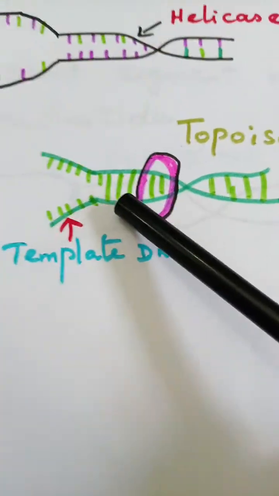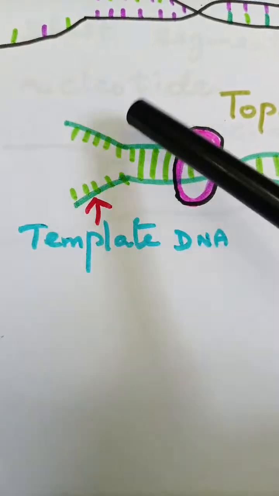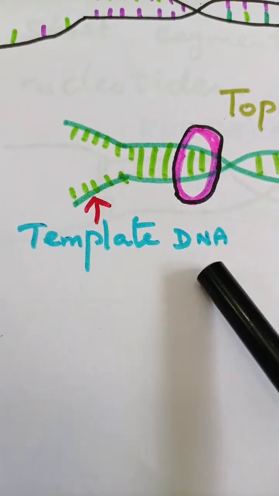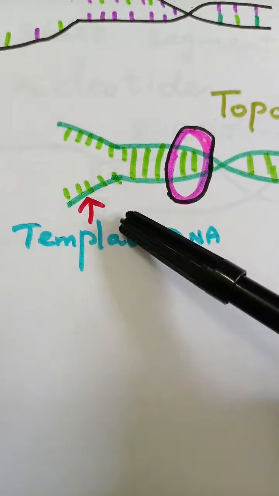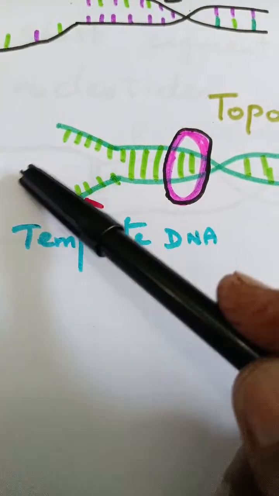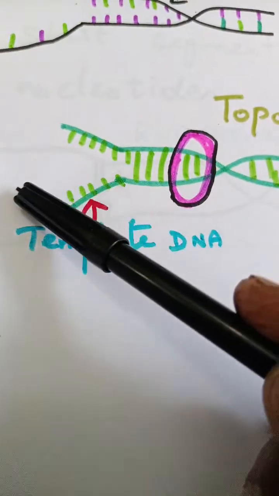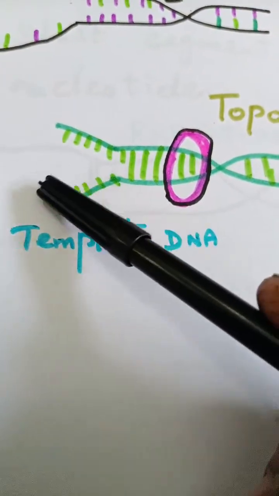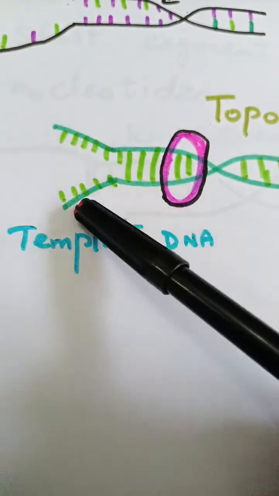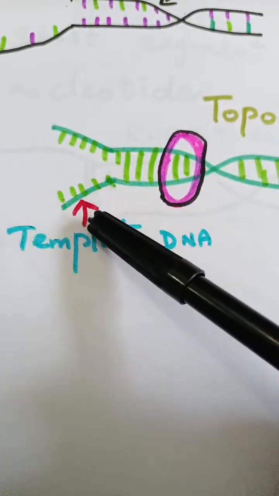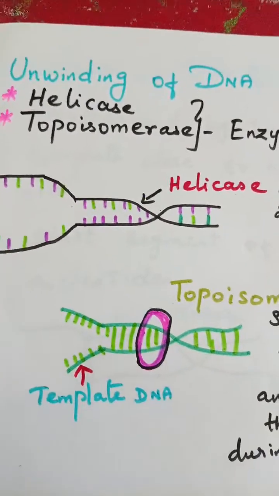And then this separated DNA strand, this parent strand, will be split into two, and that parent strand is known as the template DNA. Understood? So this template DNA is going to form the new nucleotides which are complementary to the nucleotides in the parent DNA, and it will form two strands. That is, the template along with the new strand will be produced. They will form two daughter DNA double strands. Understood? So this is about the unwinding of DNA.